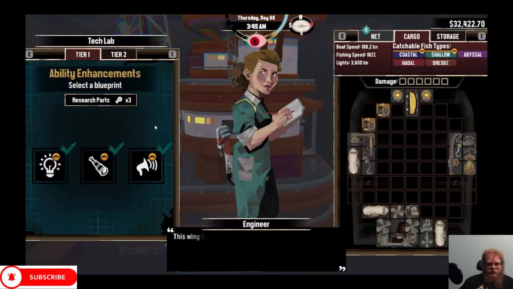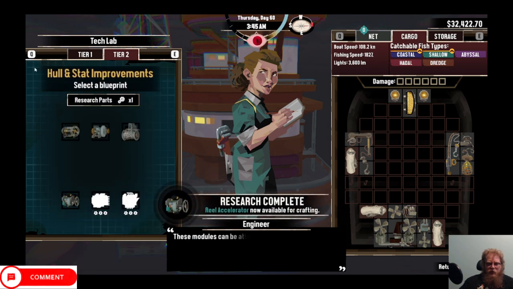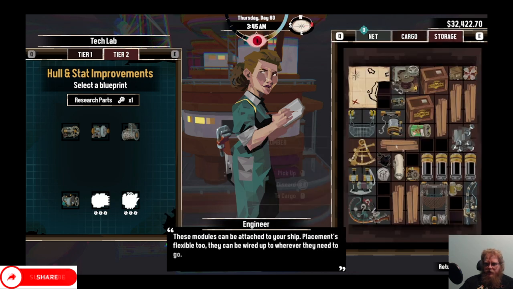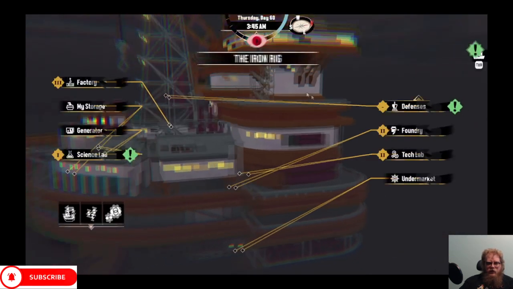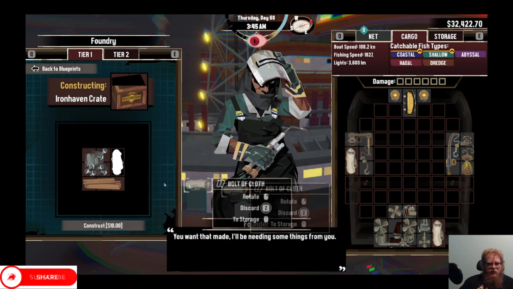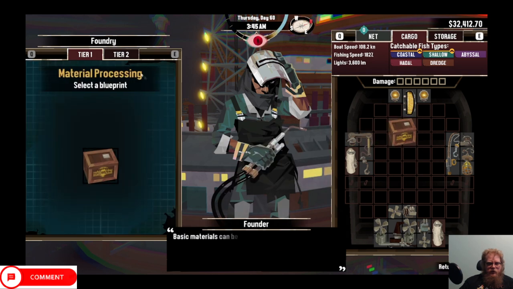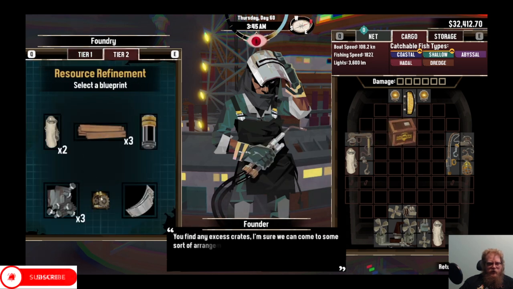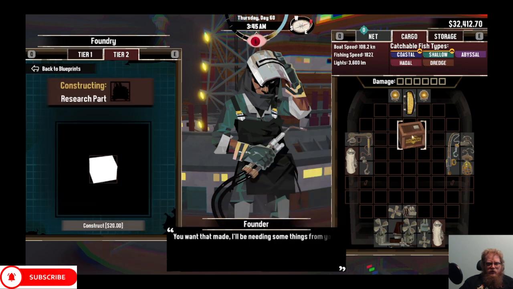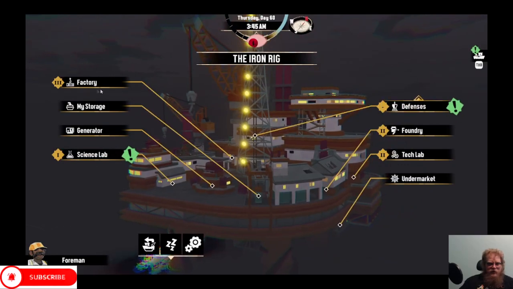Tech lab. I'm just wanting to unlock stuff. I'm not wanting to actually make it right now. Boundary. This will construct me a crate. I love it. I got a crate too. Same thing with this. Okay. Boundaries, good at defenses. We'll do that in a second.